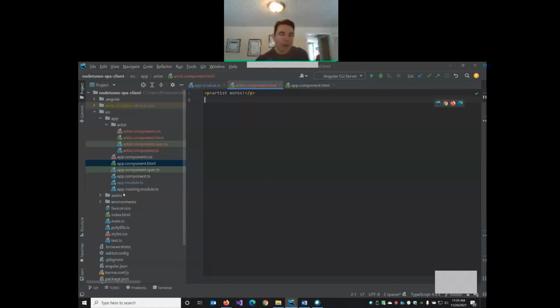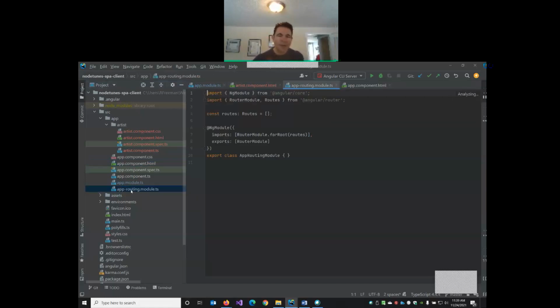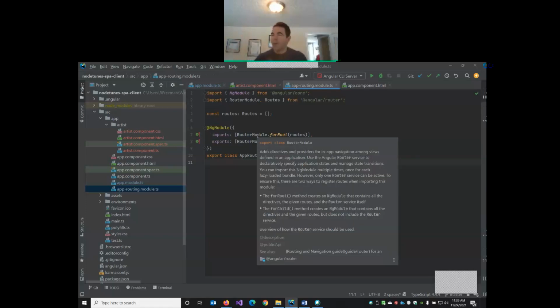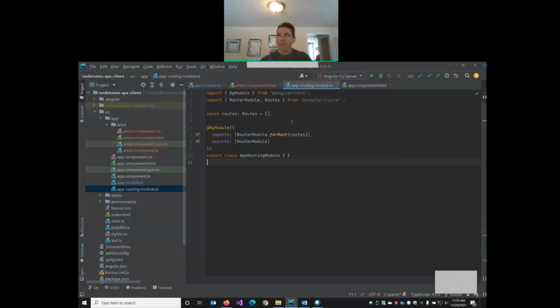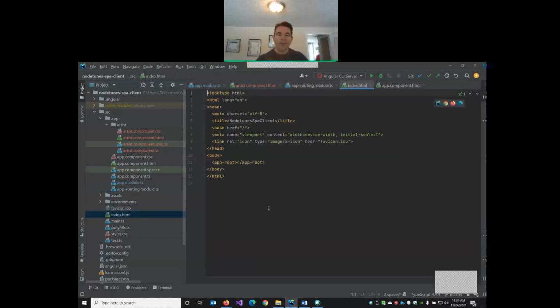Okay, so Jason said app routing. Let's have a look. And Adam said index.html. Okay, let's open up the app routing. That's a good guess, Jason. It's not actually here. The app routing is if we want to set up different URL paths. We would do that here. But excellent guess. Adam, this is one place. So in index.html, which line do we want to change so that our artist component will show up instead of all that template text that Angular gives us?